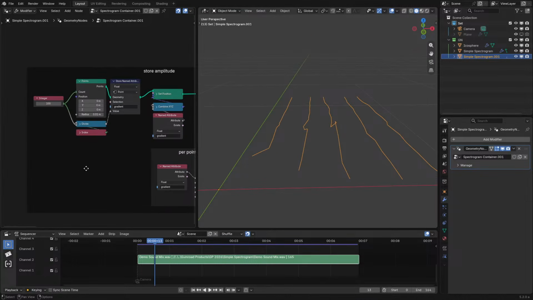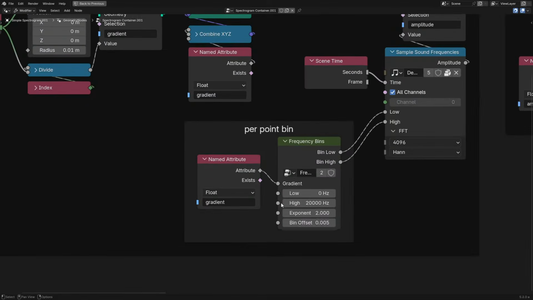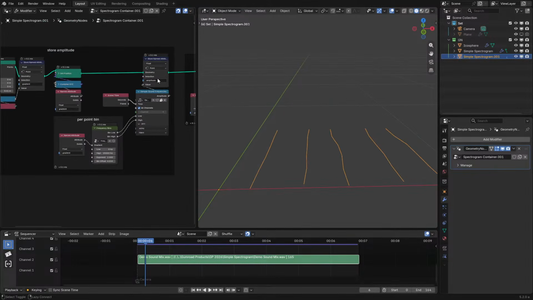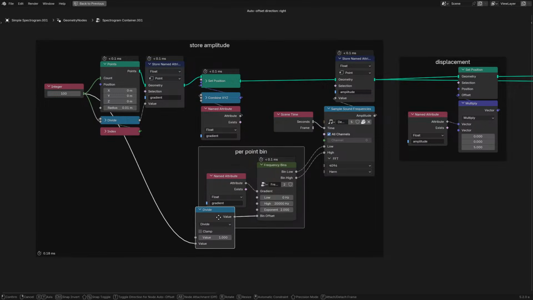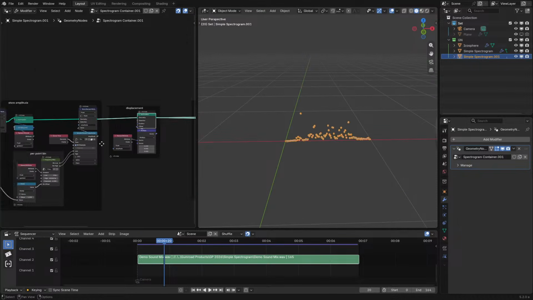Oh, wait, I forgot about the bin offset. The bin offset should be 1 divided by 100, right? 0.01. I think that should be correct. So if we do 1 divided by 100, or whatever the point count is, it should give me the most accurate offset possible.